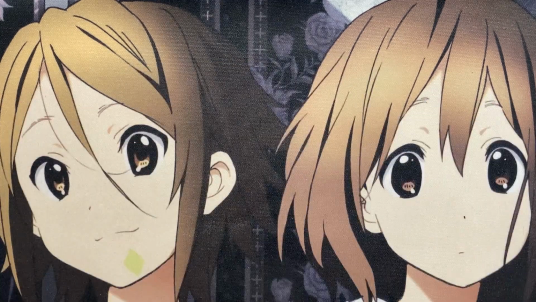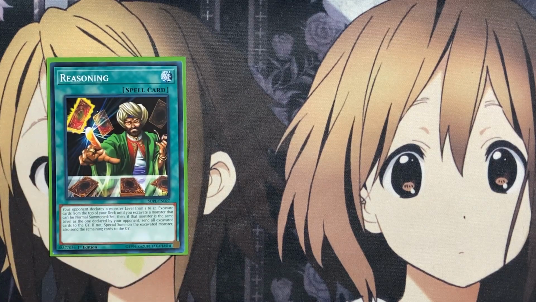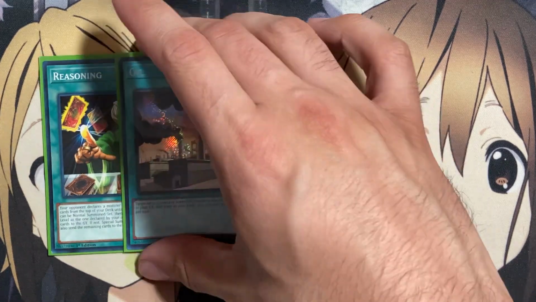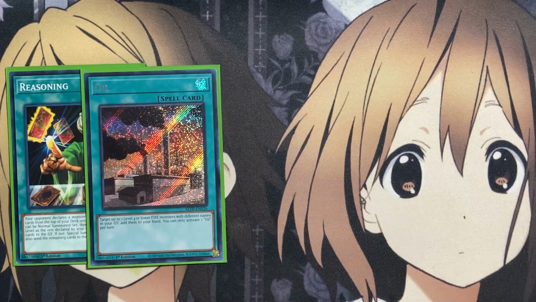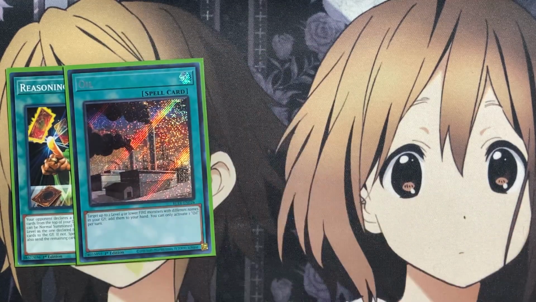For some of the one-ofs for the spells, Reasoning, I would say, is one of the more important cards in the deck. This card can help just set up all the Infernoid monsters you need in your graveyard for you to use. I didn't have a Monster Gate, but I have Oil as another placeholder for our level 4 lower fire monsters with different names in our graveyard to be able to add back to your hand. But if you have Monster Gate, this is what you'll take out for the Monster Gate spot.